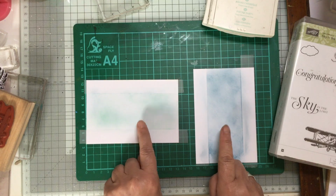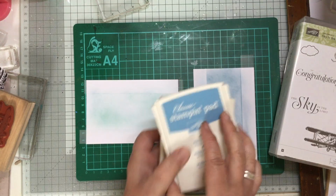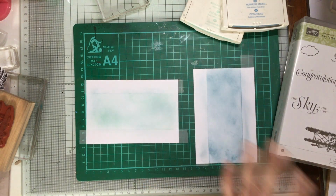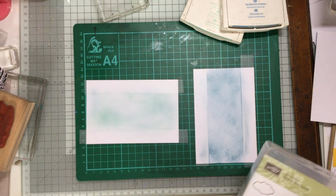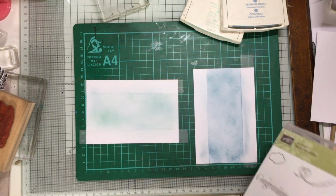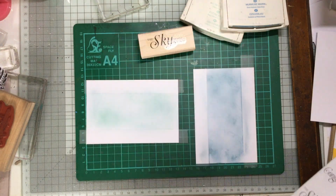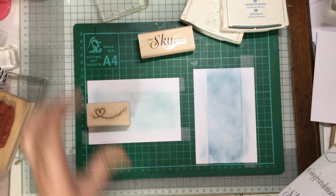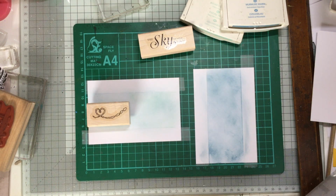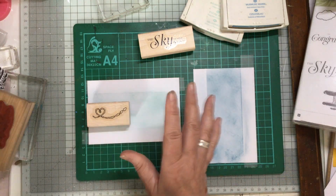The colours I've used to do this background were Pool Party and Marina Mist. A lot of the things I'm using are retired, so if you haven't got the retired ones, use whatever is new. And I want to do on one of them the words, the sky is the limit, and on the other one, this little one. And I think I might have a few clouds dotted about, but I'll do them afterwards because then I don't have to worry about it.